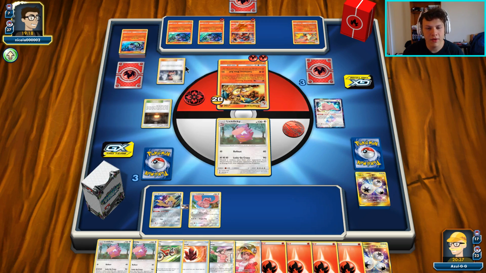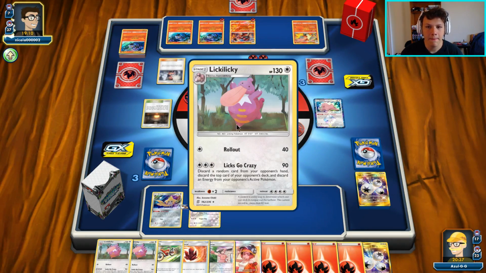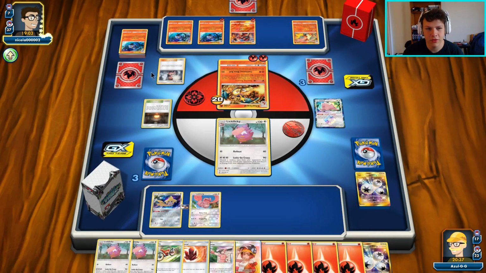I guess we could find a Buff Padding as well. That would be good. And then we would be out of the range of just Roaring Resolve and a continuous Blaze Ball. But if they get an energy, they would have the Giant Hearth. So they should win next turn if they get enough energy into the deck here. We'll see what they actually go for though. If they go for energy or they go for Pokemon.